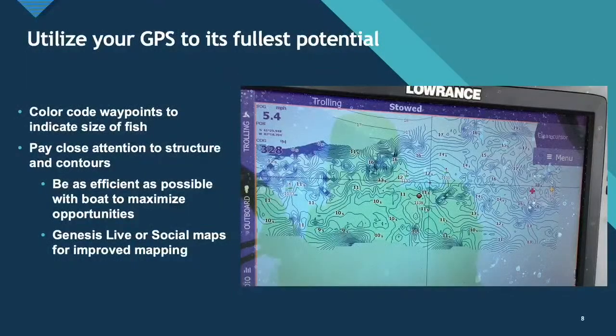This expands a little on what I just touched on as far as using your GPS if you're fishing a structure spot, and how to use your GPS to its fullest potential so you're being as efficient as possible on big fish opportunities. I had a great tip a few years ago, and I can't remember who I got it from: color code your waypoints. When you catch a fish and drop a waypoint, begin to color code those.